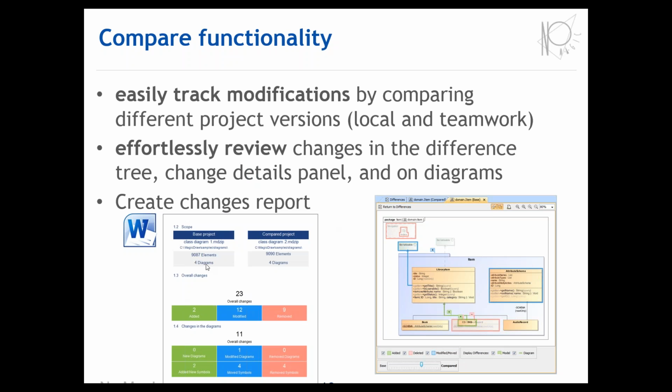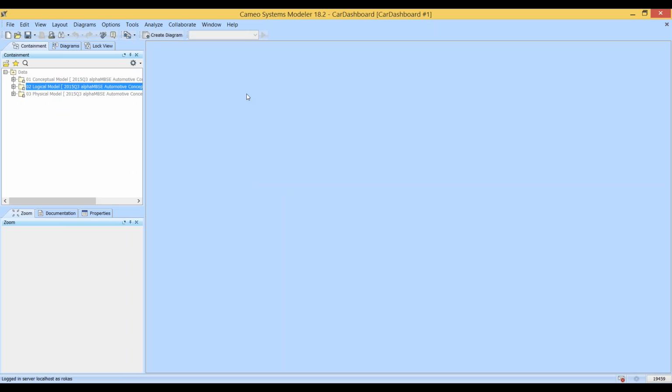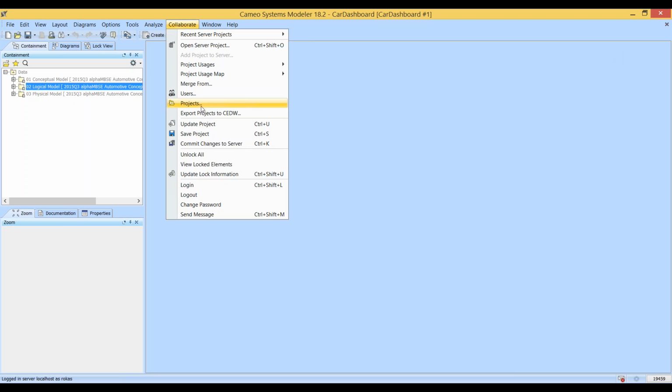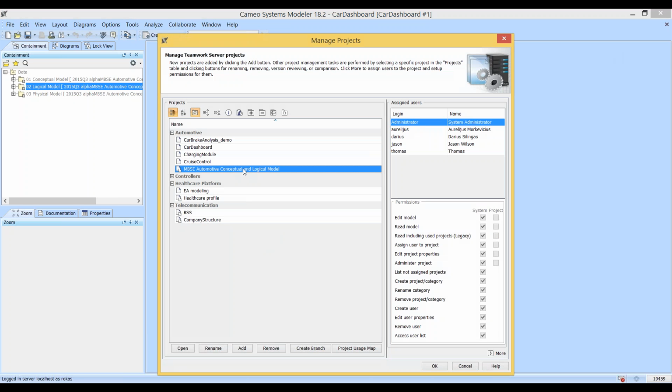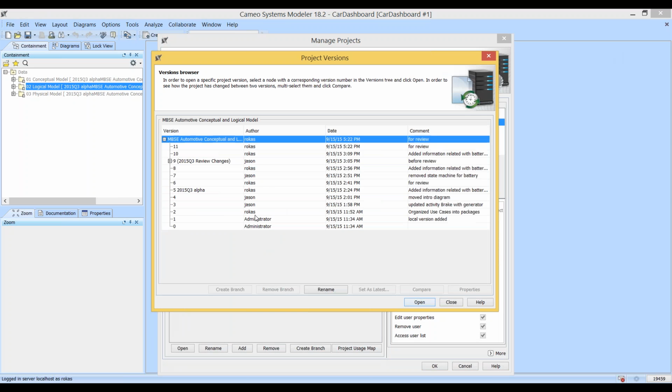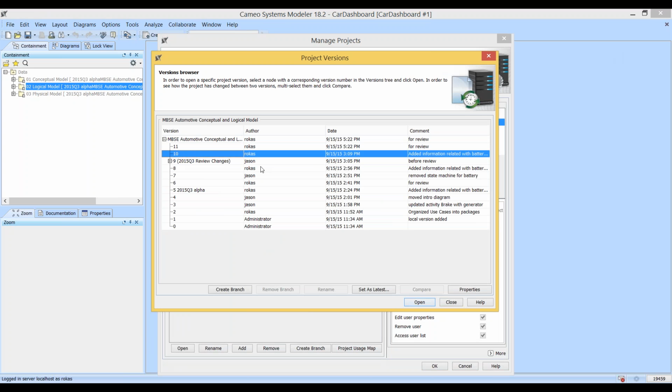So for this case, I will show you how to compare two different versions of the same project. The quickest way, which I usually use, is to go to the project history and select the two versions which I want to compare.